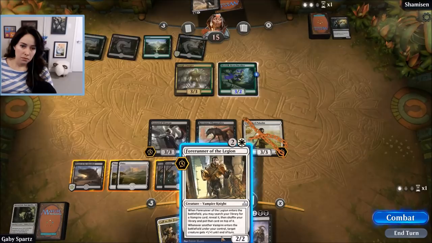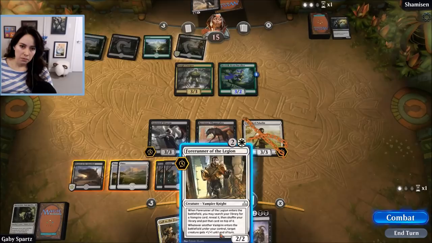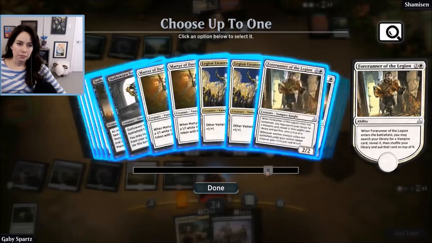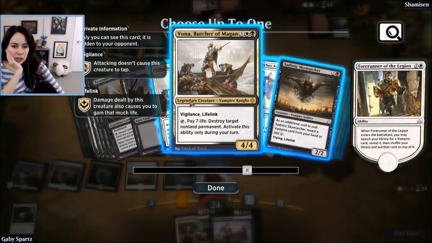I think I'm gonna Forerunner. And get Vona. I would like to take the action, because we even have the mana to cast her. There she is. Vigilance, lifelink, pay 7, destroy target non-land permanent, activate this ability only during your turn.